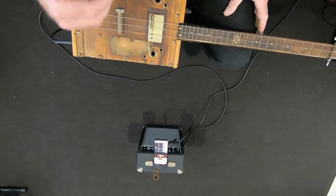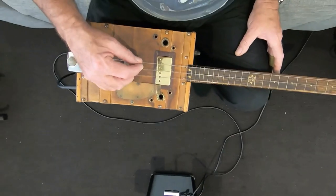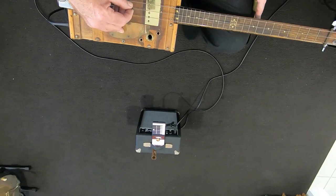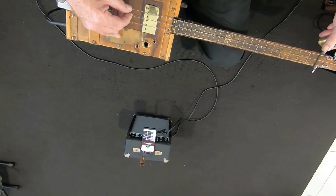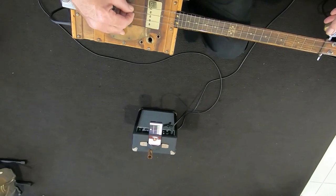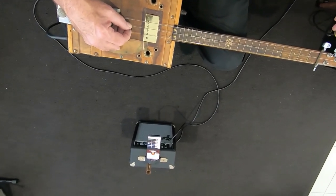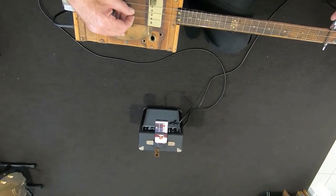So starting with the string closest to my chest, the fat string, we're gonna tune that to E. Bit high, just going to take that back a bit. All right, now that's in the green. It's pretty good. The next string, the middle string, we're going to tune to B.